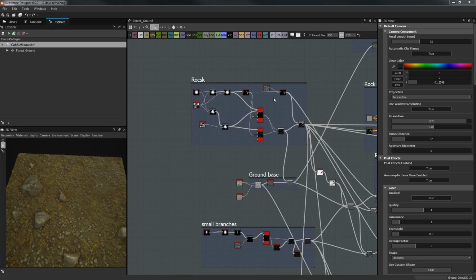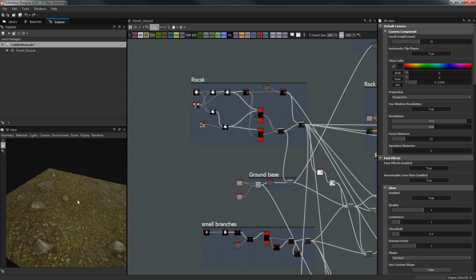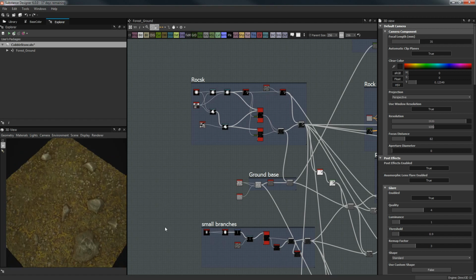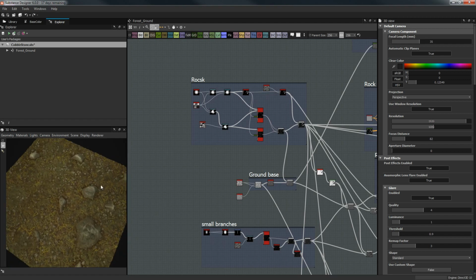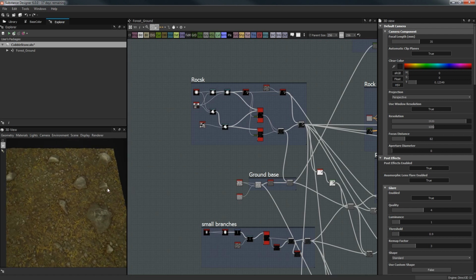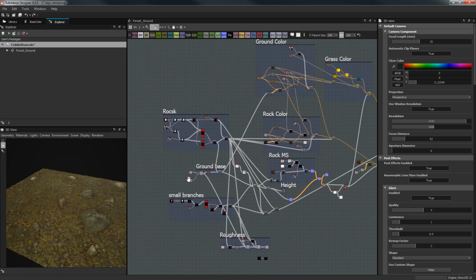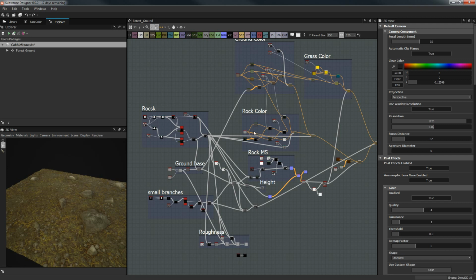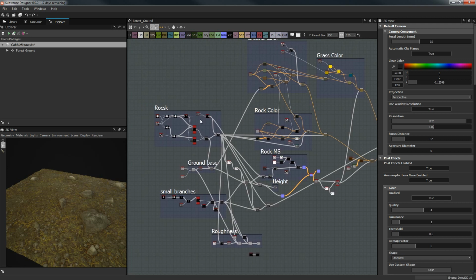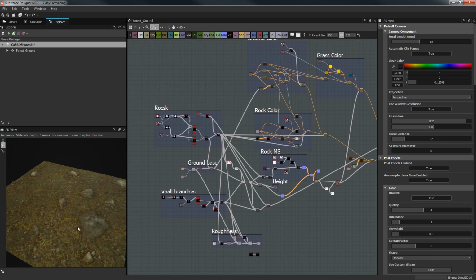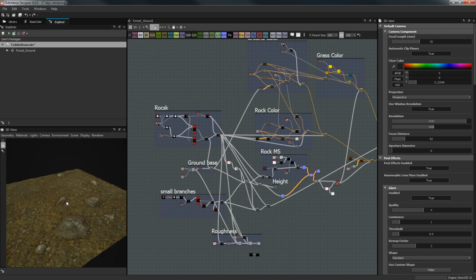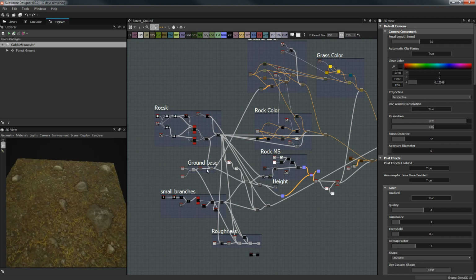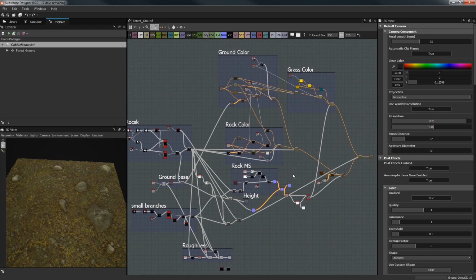So, today I thought we will do something entirely different. As you can see, of course we are on last week's material again. And I thought that instead of creating something entirely from scratch, we can modify this to make it into an entirely new substance, because there's no reason to always work from scratch.